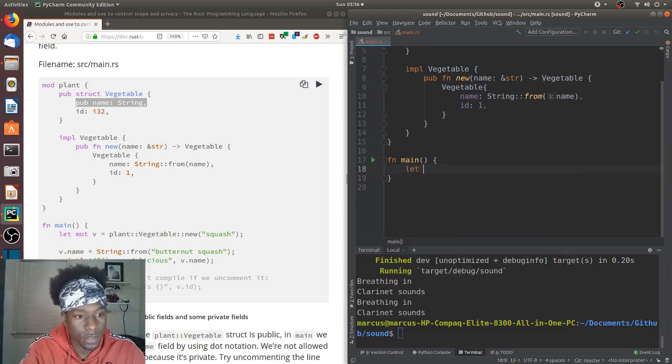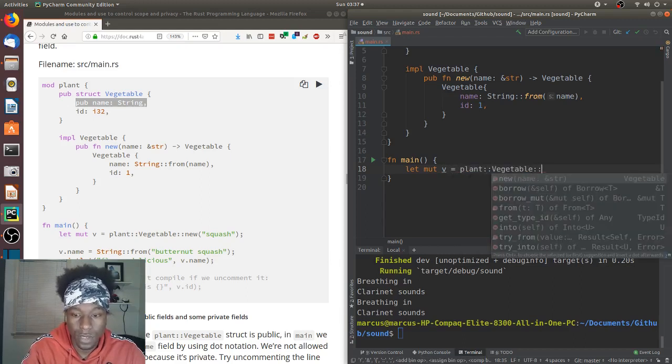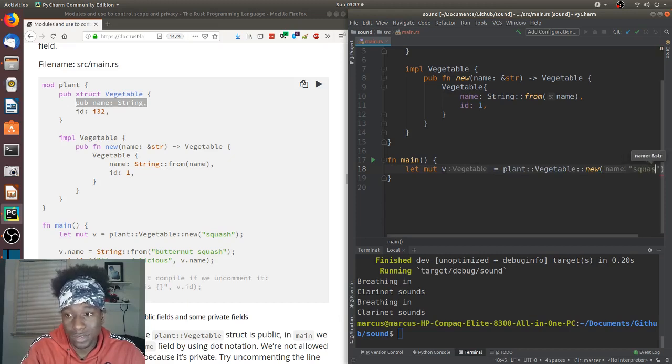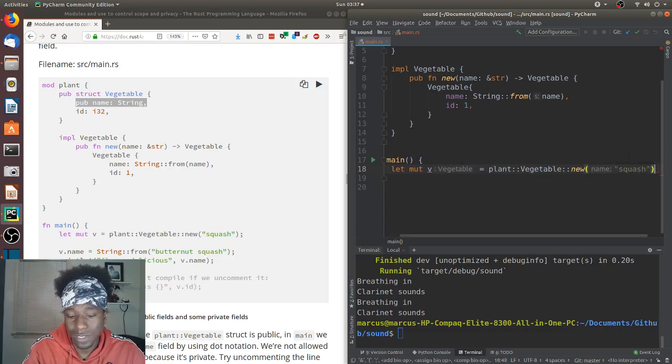And then let mutable v equal plant vegetable, and then we have the function call for new, and we're passing in the name. We have squash. Can't recall the last time I ate a squash.